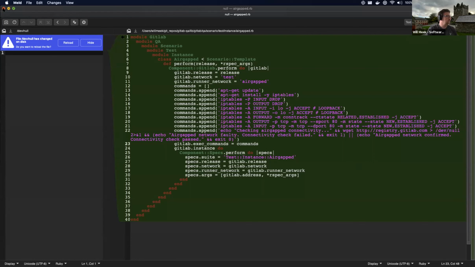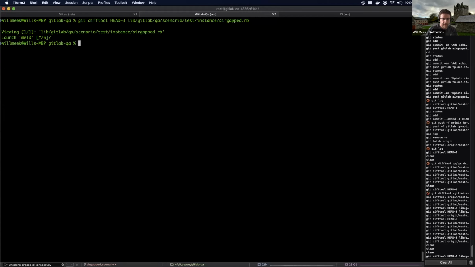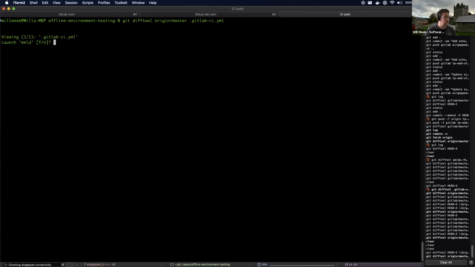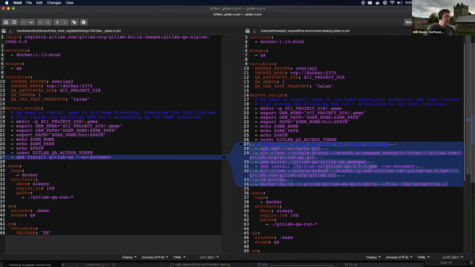So yeah, that was the change to the GitLab CI. So let's have a look at the actual template, see what we're doing here. Okay, so first change, the point at which we would usually install the GitLab QA gem. Because we're currently working off branches, there are changes in GitLab and in the GitLab QA gem. There are a few temporary build steps to bring down the branches, build and install the GitLab QA gem, and build the GitLab QA Docker image. Very much temporary.